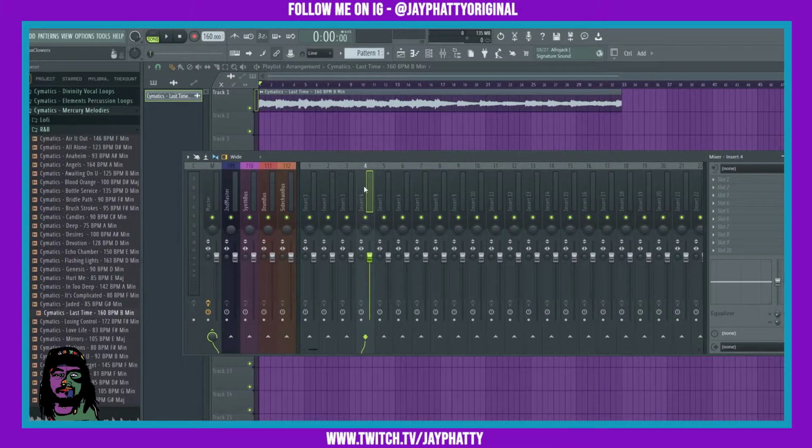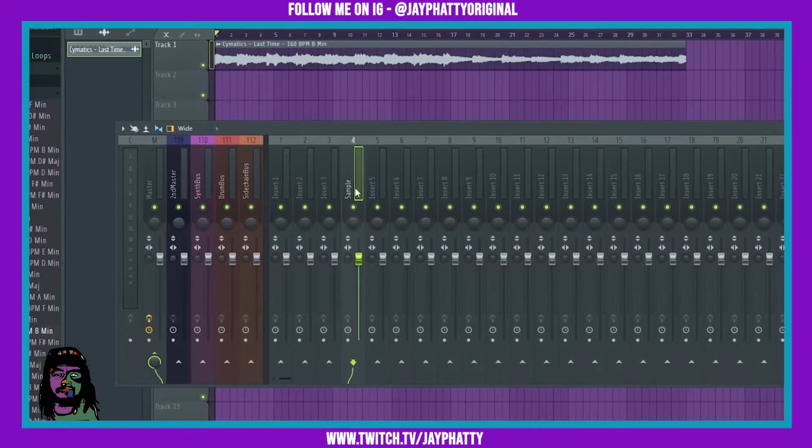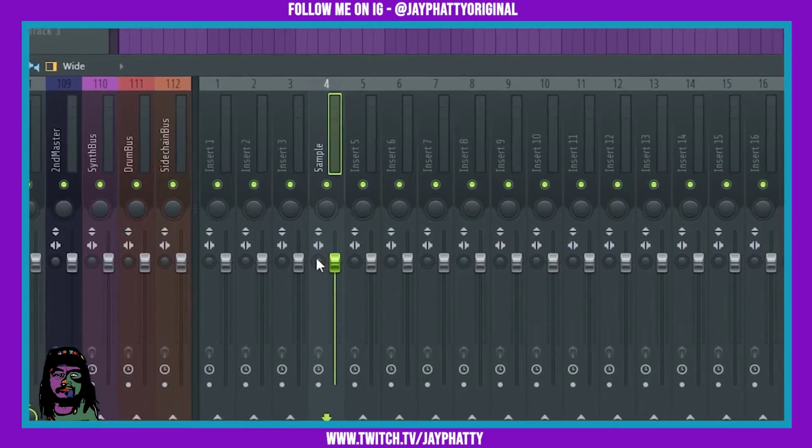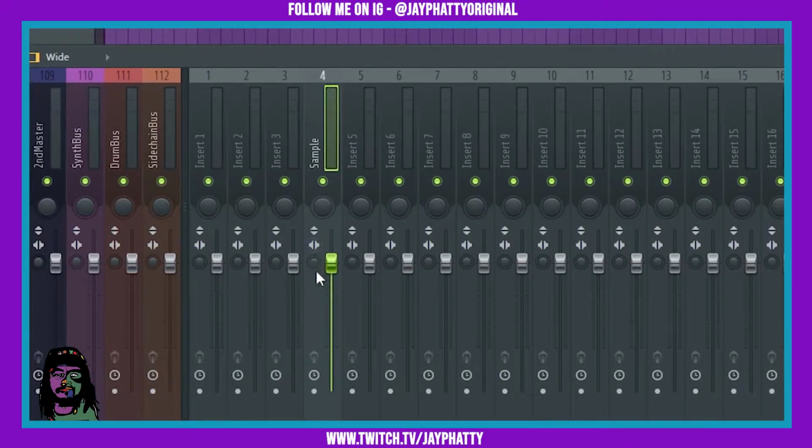But first, let's talk about stereo separation. So there's mono and there's stereo. When you have an insert in the mixer track, it's this knob right here that lets you mess with the stereo separation. If you bring it all the way to the right, that's going to be in mono. You can bring it a little bit to the right, not all the way, and it'll just be more in mono than it is stereo. And if you go more towards the left, that's where you're going to actually get some stereo separation and get it to sound even more wide.